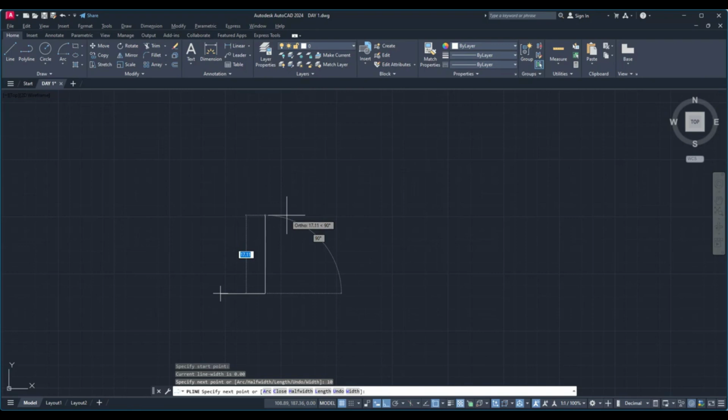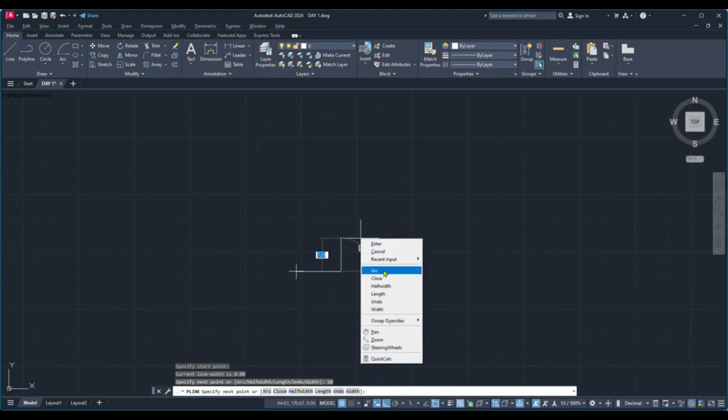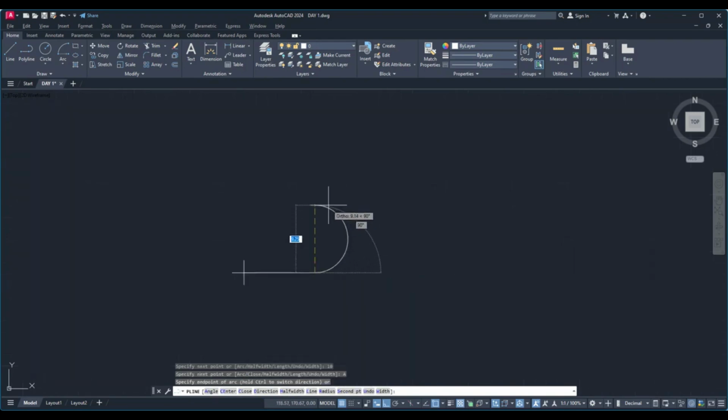Then if I want to draw the arc, then no need to take the arc command from the draw panel. In the polyline itself, we have the sub options like arc. So you can switch it to the arc, or else right click and take the arc command. So for the arc, we have to give the diameter of the arc.